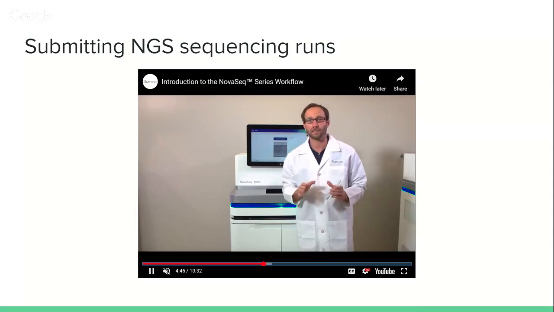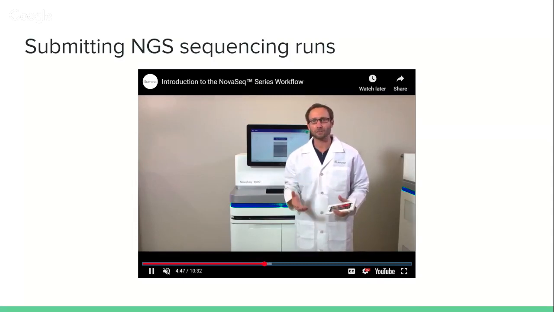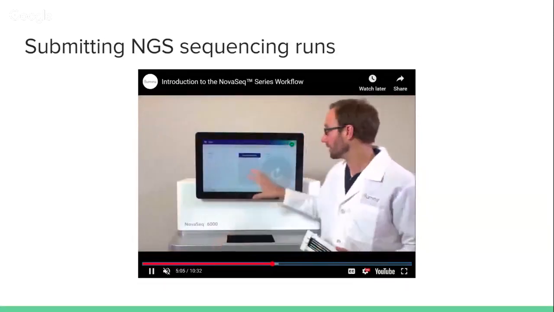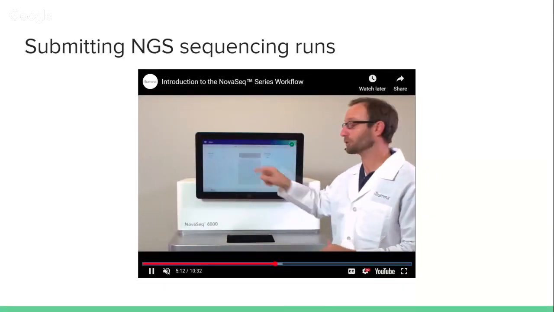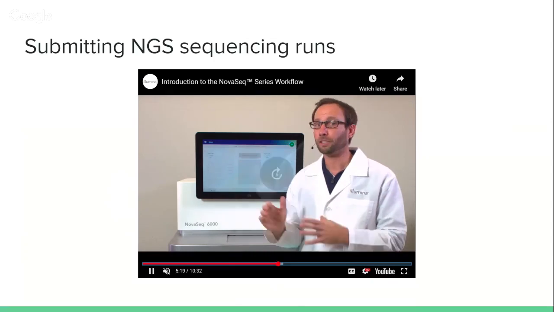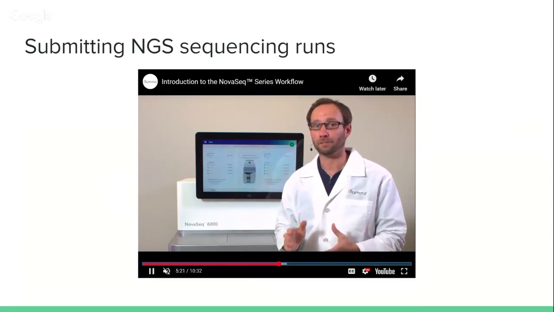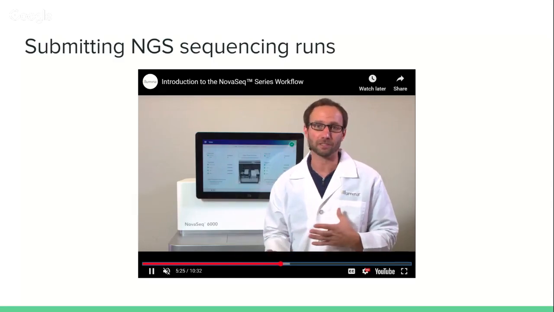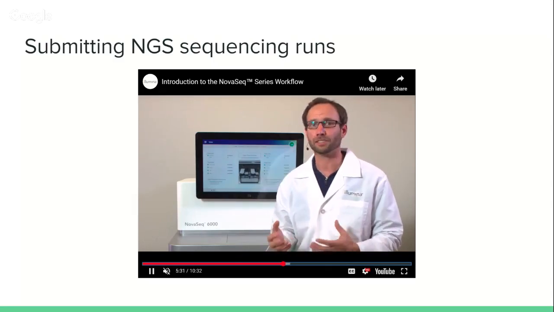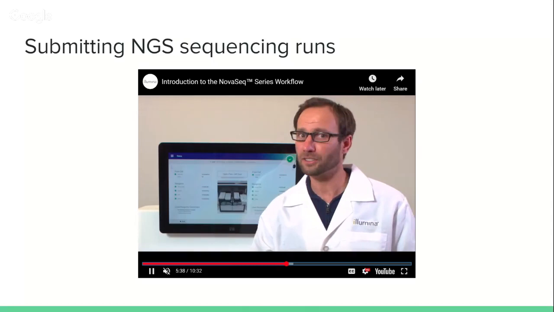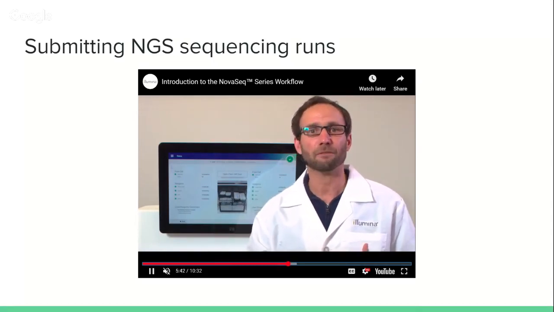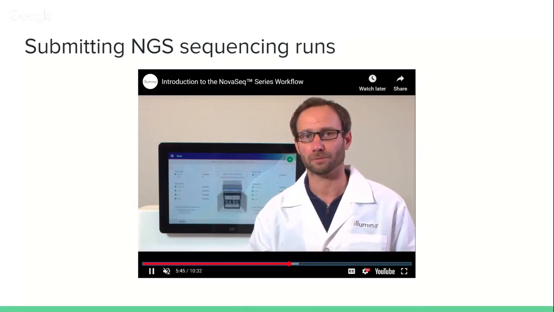The machine itself can take 2 flow cells, and the runs can be started at separate times, which is convenient for labs that want to do this as the samples arrive. There's always going to be some batching, but it's good that you can submit 2 sequencing runs at 2 different times with this machine. The Oxford Nanopore GridION and PromethION also does this. It's a very good feature to have moving forward.